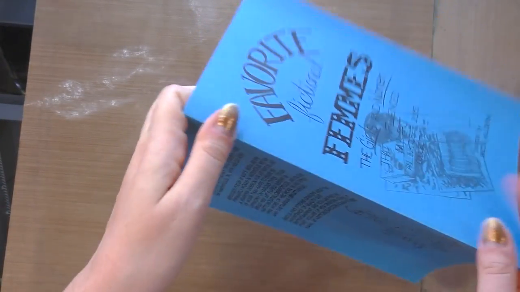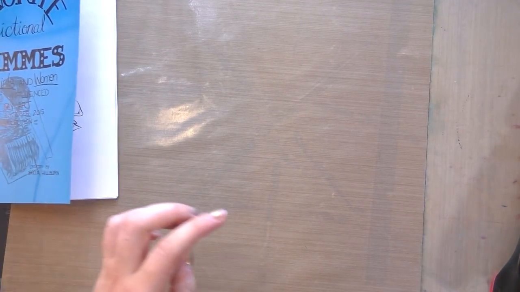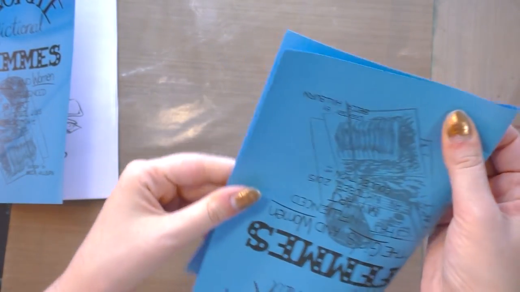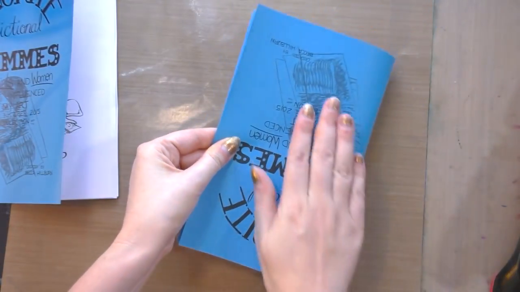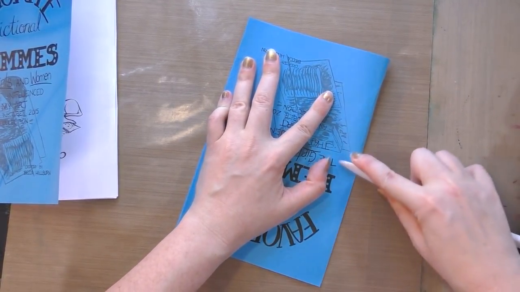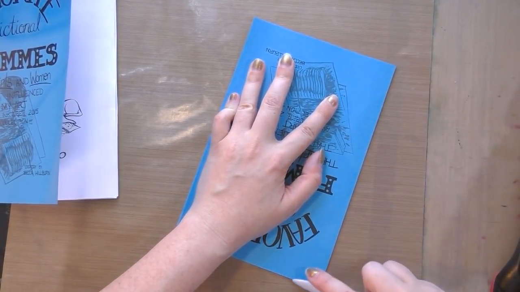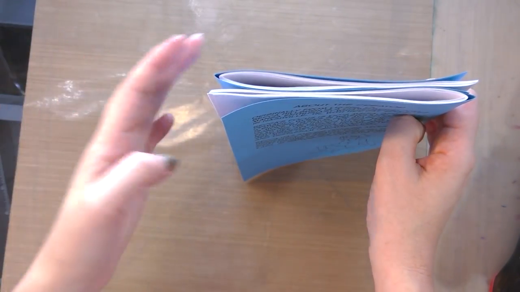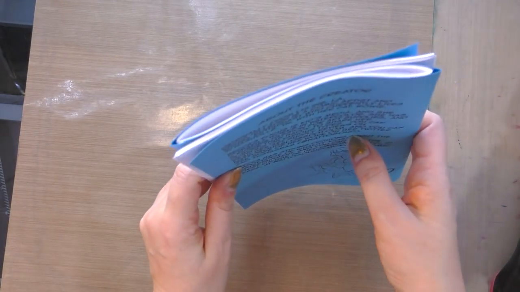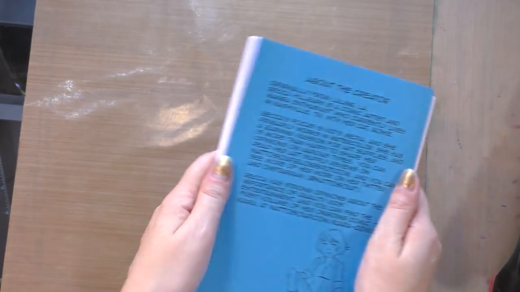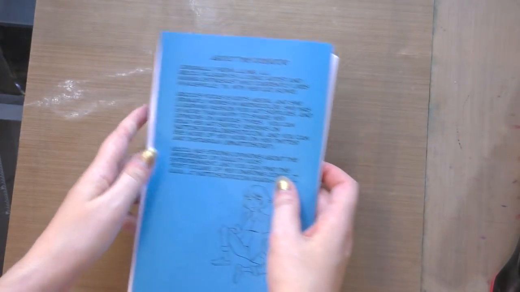Another thing I will do is rather than assemble, staple, assemble, staple, I will assemble all of them in batch and then I will staple all of them in batch. And so that they fold a little flatter, I will alternate them and stack them. This way they take up less space because when you have them all aligned at the spine, it gets thick really quick. So alternating them is a good way to conserve space and to protect your minis in transit.